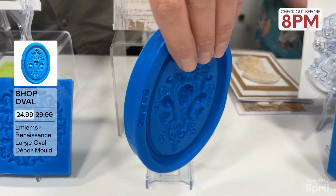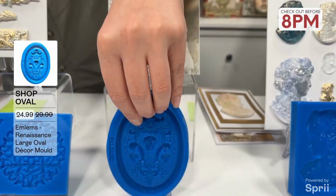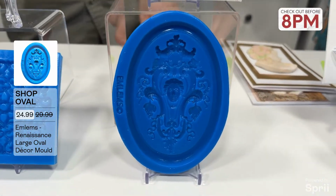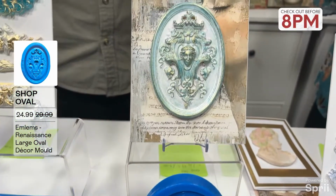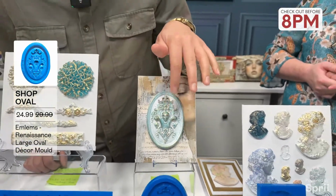But can I just take your attention to the depth of this mould? It's a really deep mould, and I think that would look fantastic in the garden. Oh, it would. I'm thinking secret garden on your gates. Absolutely. I really think that would be beautiful. You could make it absolutely gorgeous. It would look as brilliant as well as a plant stake.